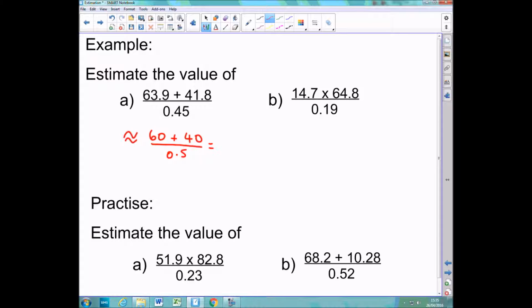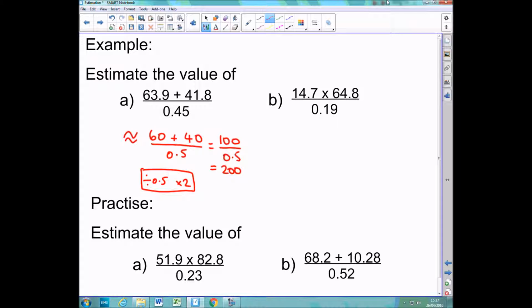Now we're going to add the top, just like we did in the last example. And here you will see where the difficulty comes. Now we're left with 100 divided by 0.5. At this point, we just need to remind ourselves what dividing actually means. In this case, 100 divided by 0.5 is looking for how many 0.5s or halves fit into 100. And here you'll see that the answer is 200 halves fit into 100. So the conclusion is that if you divide by 0.5, it is the same as timesing by 2.